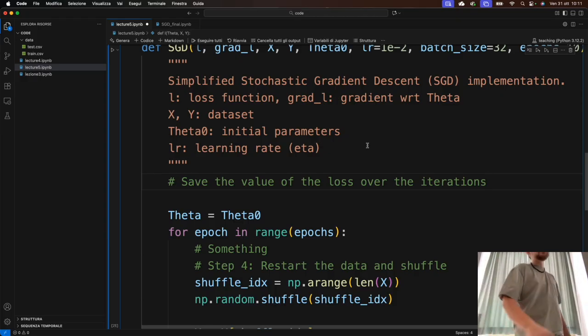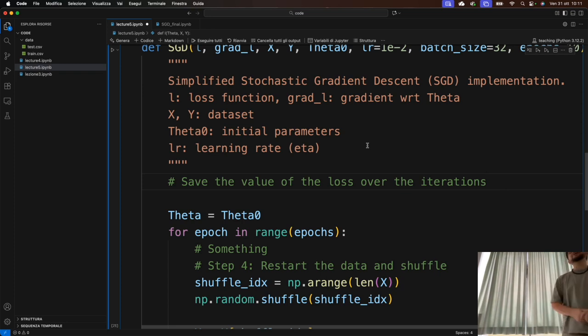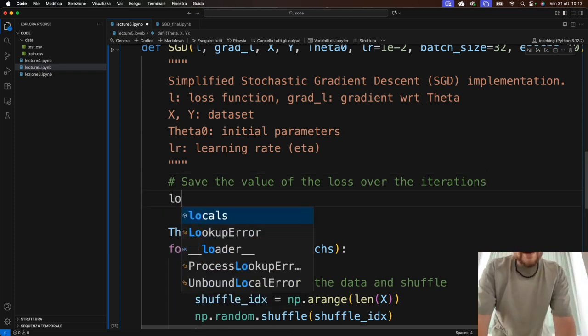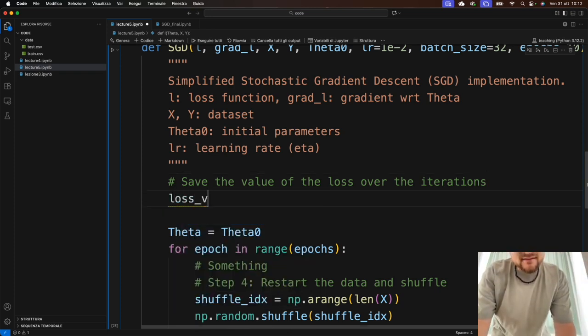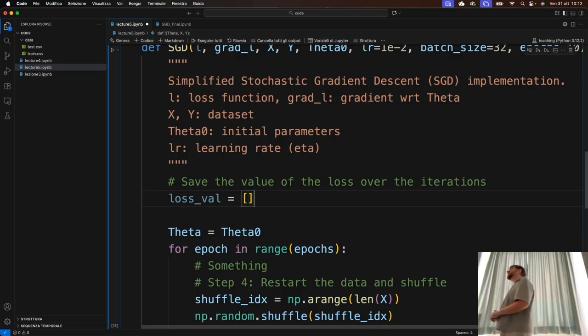Okay, so I give you the solution. The solution for that is we create a list. I will give you the basic solution that you can get if you, for example, ask ChatGPT. That's not the most efficient one. I will give you the efficient one as well in a moment.